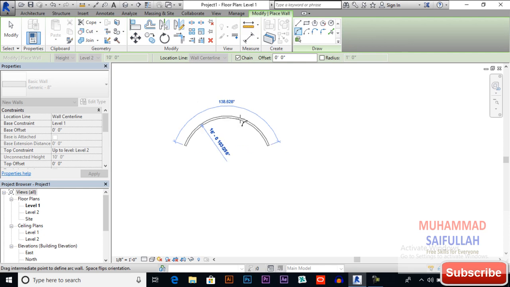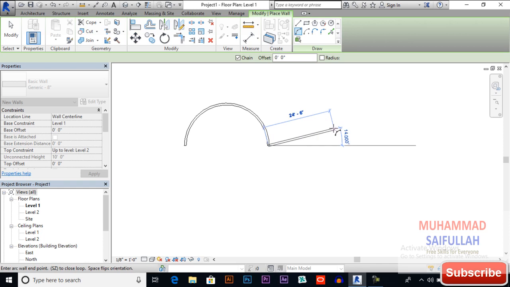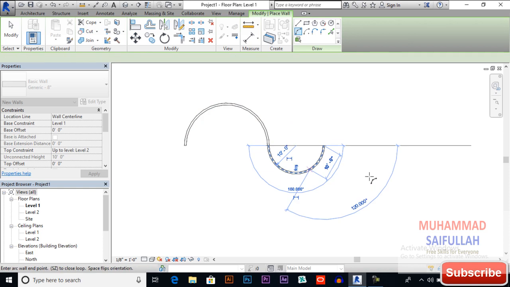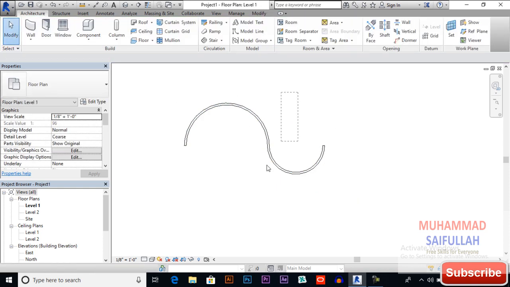So I will click here. Again I want 20 feet. Click and go downwards to draw a line. Press escape. That's how we can create an arced wall.